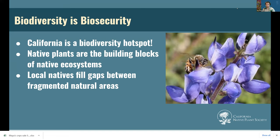Beautiful. Yeah. Just to add on, with my own personal experience, working for the Forest Service, doing pollination ecology field work, like observing these pollinators in the Sierras and within the foothills of the Sierras, we would do native plant surveys along with surveying for these bumblebees and hummingbirds and other pollinators. They're so linked and tied together. You can't have one without the other. And it's really important to highlight the biodiversity in our native plants, which are truly the foundation of all native ecosystems in California and beyond.